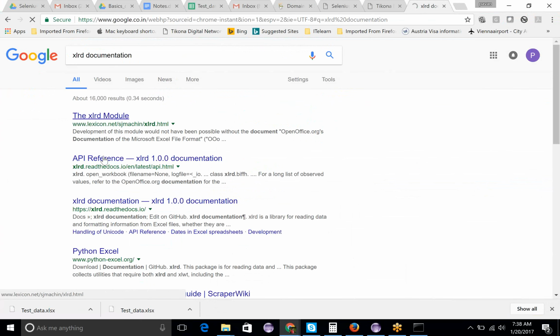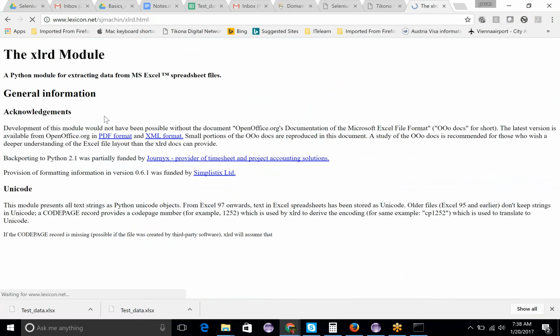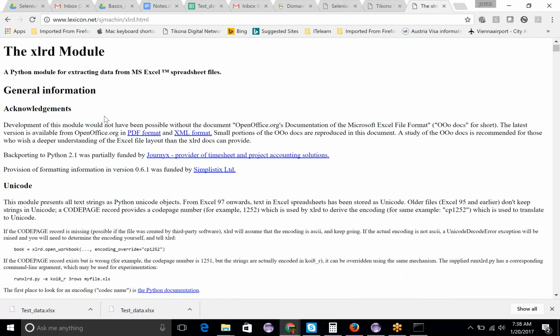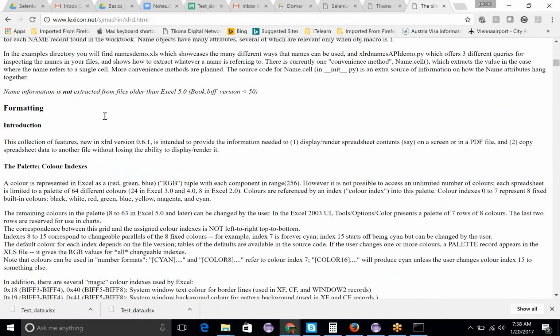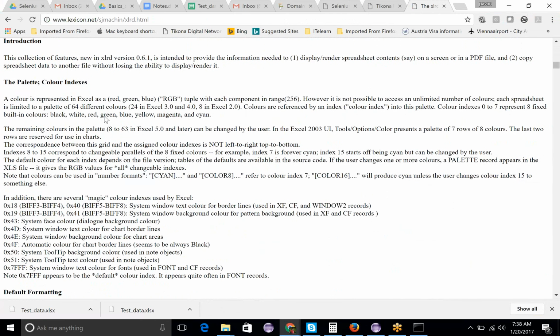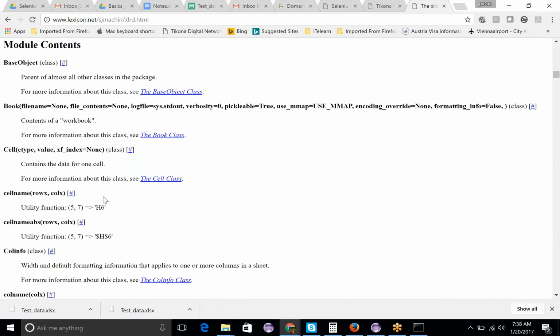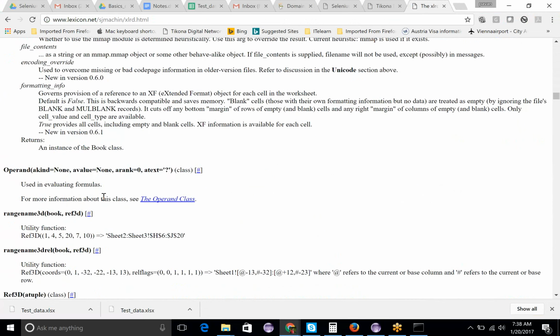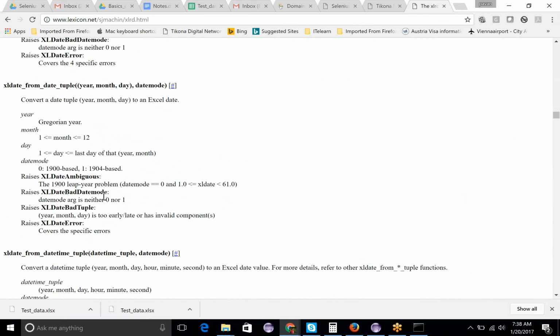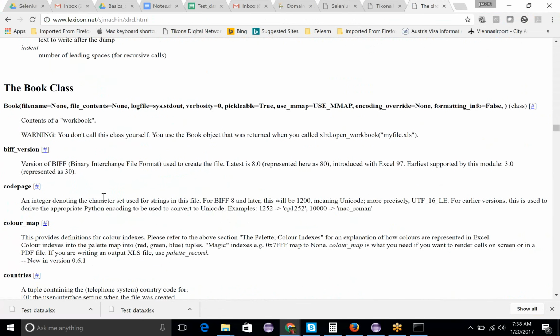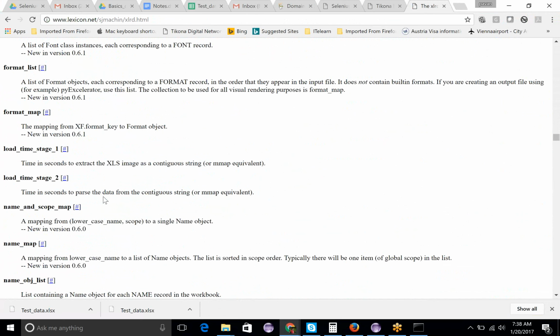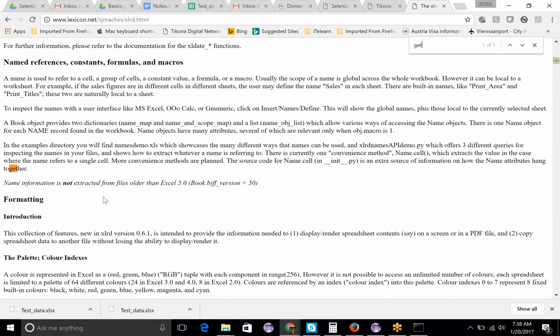So here, some basic functions which I wanted to show were amongst these, like module contents, and let me find something. Say get.